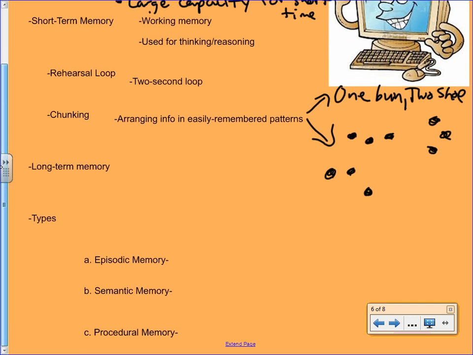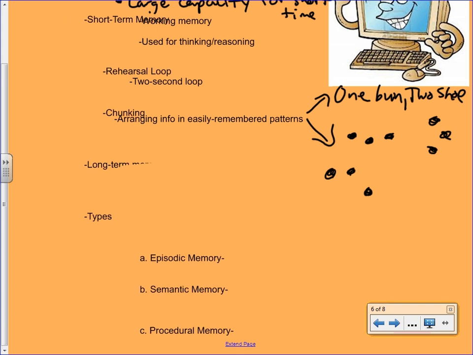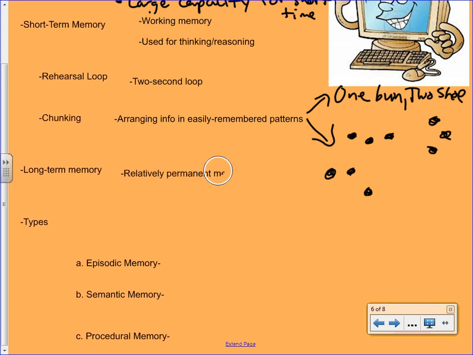All right, moving on. So you have something in your sensory memory. It's important enough that your brain determines, you know what, I should remember this for a period of time. Maybe rehearse it a little bit. Through chunking, maybe you're able to remember it a little bit longer. But then after you've thought about it, you've used it to reason, your brain determines, no, this is something that we need to remember. This is something I need to remember for a long period of time. Something that I'm going to want to recall for many years to come.